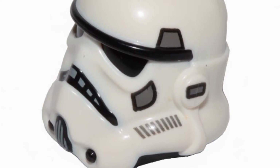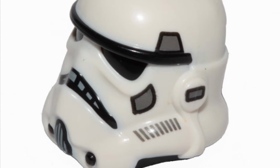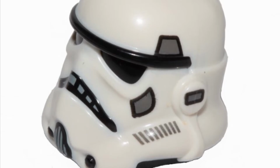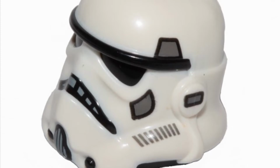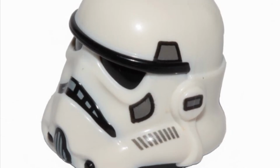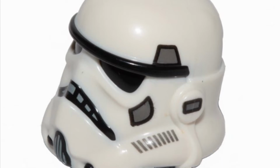And personally, I'm a sucker for the new Darth Vader helmet. I love the new Darth Vader helmet. The two-piece one, it just looks great, and it makes him taller. It makes him more proportional, and it makes him look better with the Stormtroopers. That's personally why I like it. But it looked good with the older Stormtroopers, the ones with the smaller helmets, not these ones. And again, I'm not saying these helmets are completely bad, but it looks better that way, because now with these new helmets, they are practically the same height as Darth Vader.